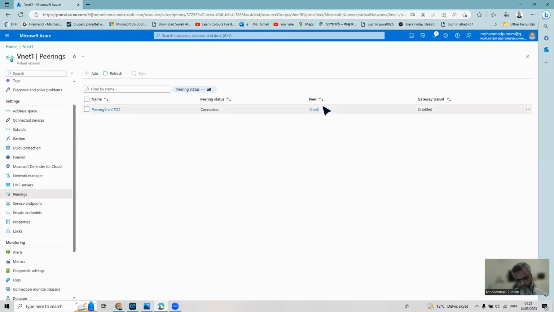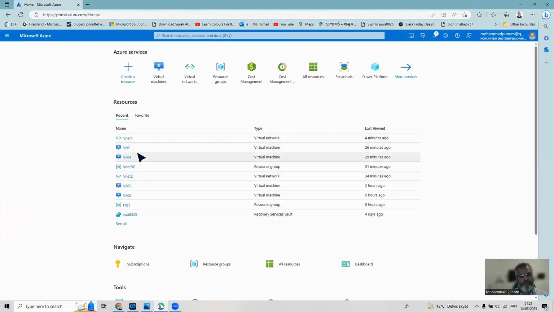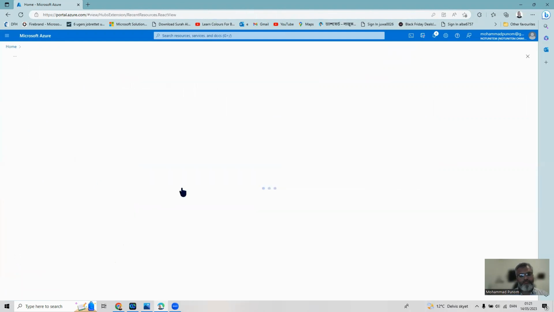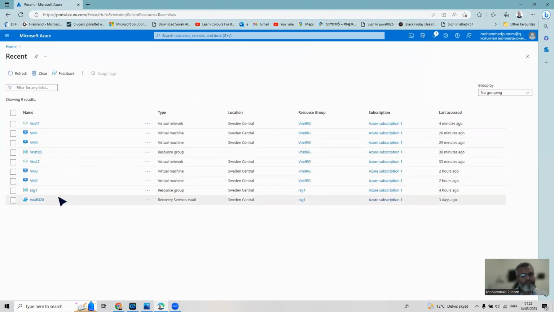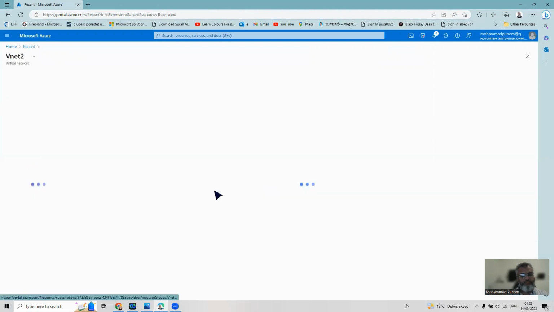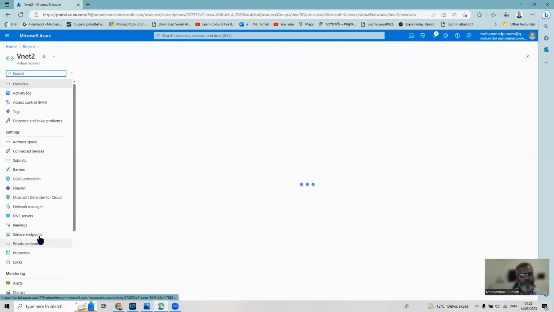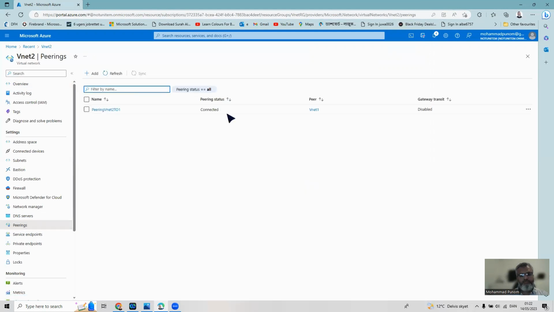Even if we go to the home and VNet 1 to VNet 2, you can see that this also works from the other end as well. Like VNet 2 here, if you go to the pairing from settings, we can see that this is also connected with VNet 1.